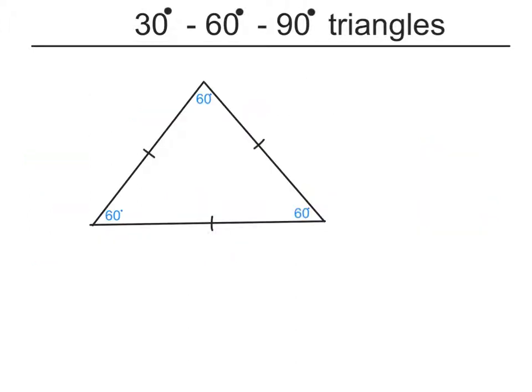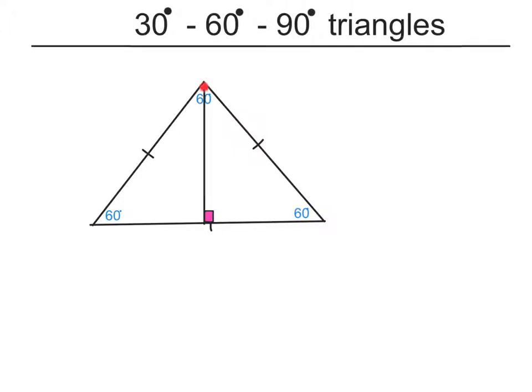All right, so 10 minutes into this video, I bet you're probably ready for this video to be done. However, we've only covered the 45, 45, 90 triangle. There's a second special right triangle that's the 30, 60, 90. So look at the equilateral triangle I've drawn here for you. Obviously an equilateral triangle with each angle of 60, that's not a 30, 60, 90. But let me show you where the 30, 60, 90 comes from.